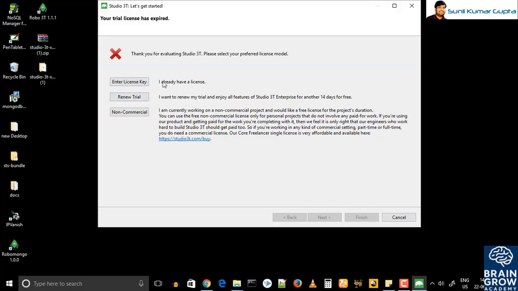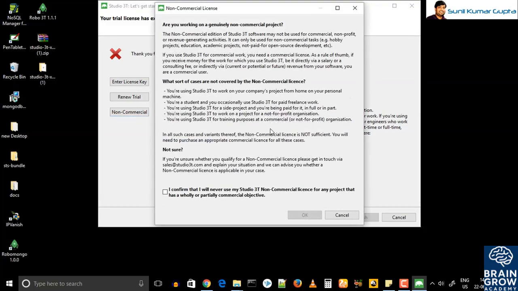If you don't want to pay at all, then you can go with the non-commercial use, which means that you will not use this Studio 3D or Mongo Shell for any commercial project. You can use it for your own projects for learning, but you cannot use it for commercial projects. So they will give you the free license. Select the non-commercial and proceed.